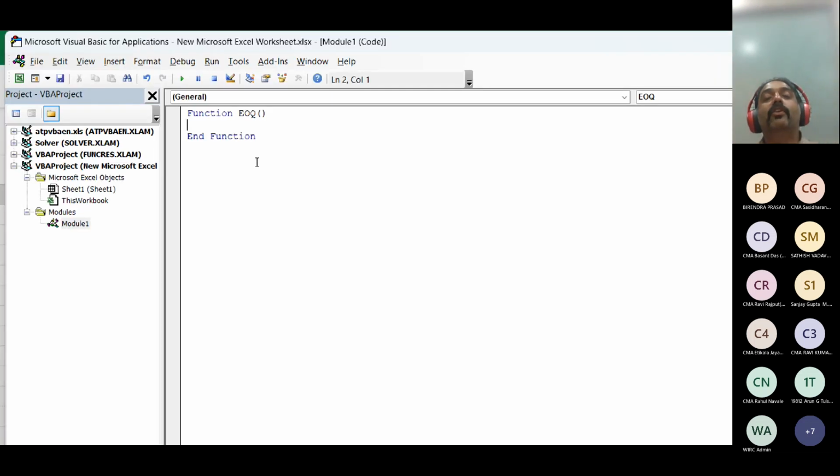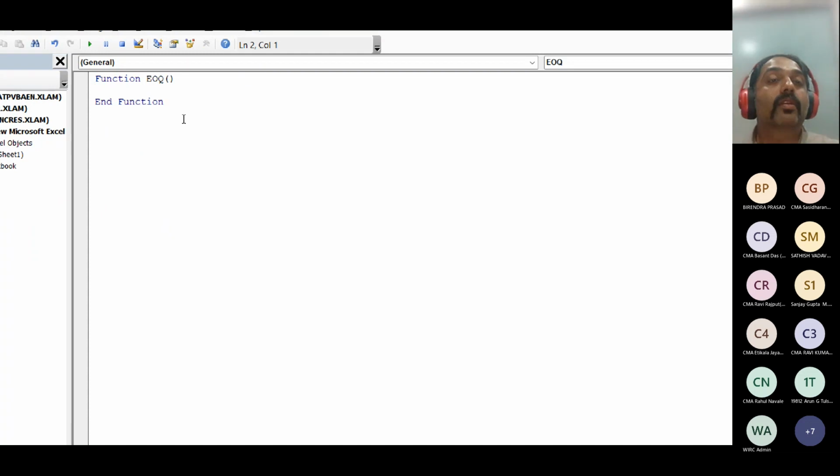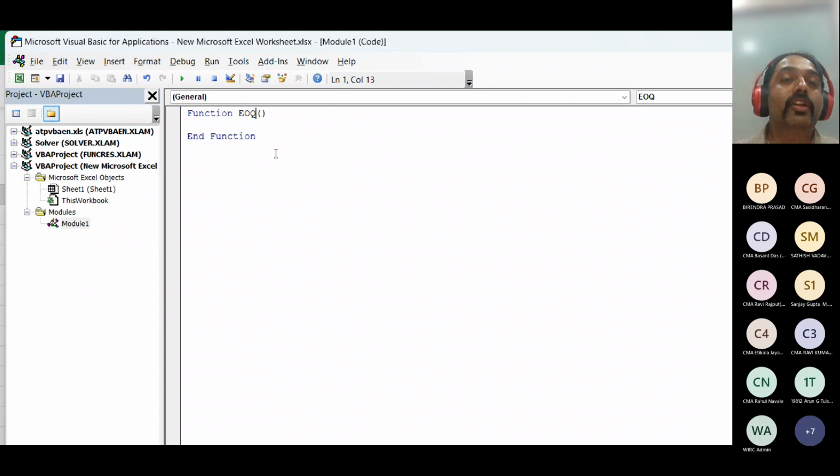And in Excel functions also, we have arguments, right? If I take a simple function like the IF function, it has three arguments: logical test, value true, and value false. So if we want to denote arguments, what will we do? We have this round bracket, right? Function EOQ, open round bracket, close round bracket.